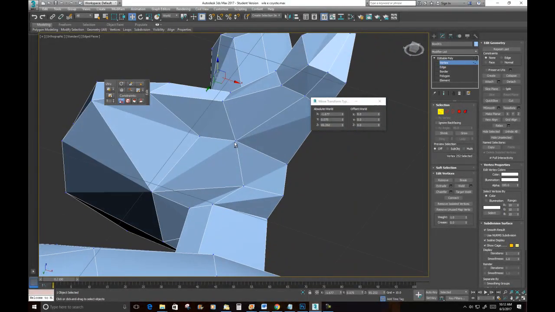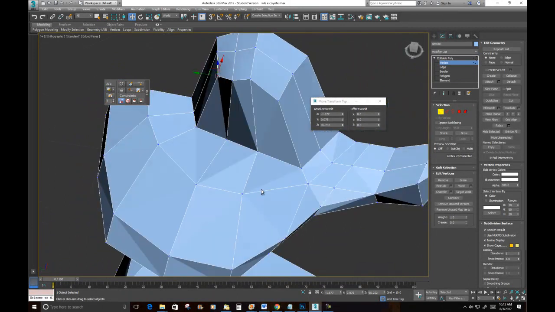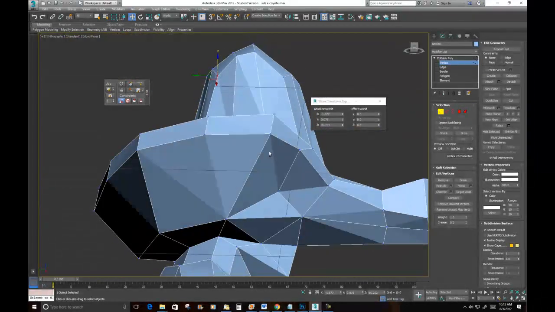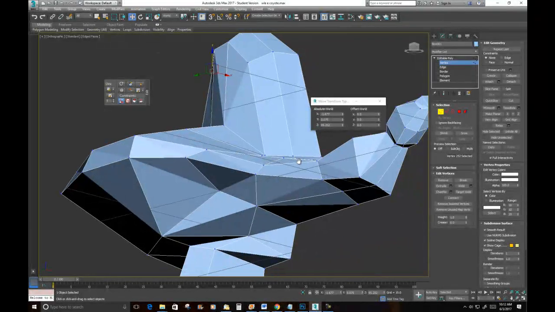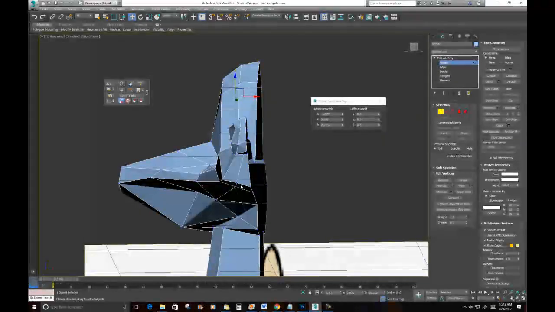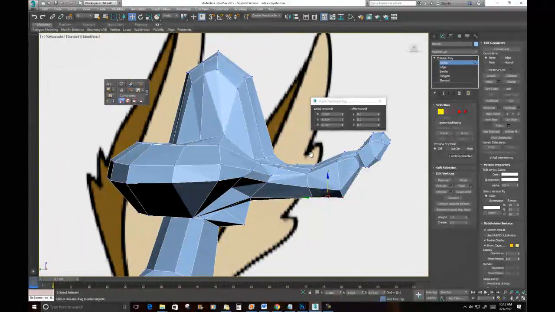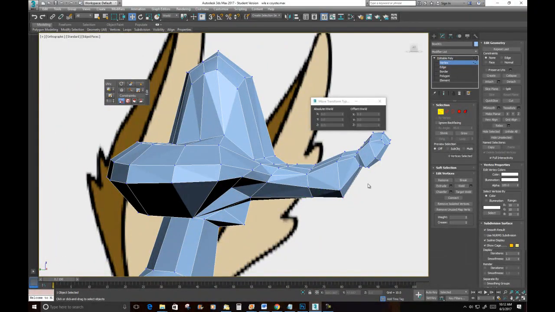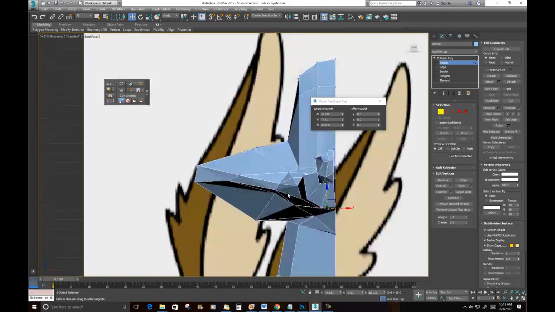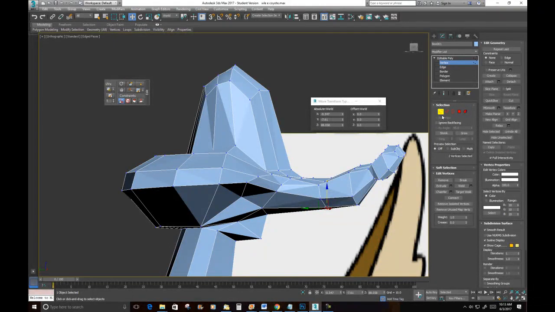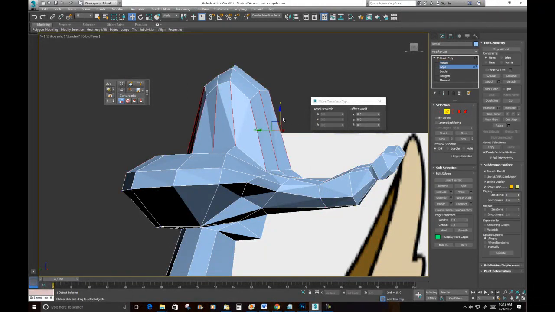I've got these really odd edge loops here, and pull that down. Okay, so I probably want at least one more loop going horizontally.